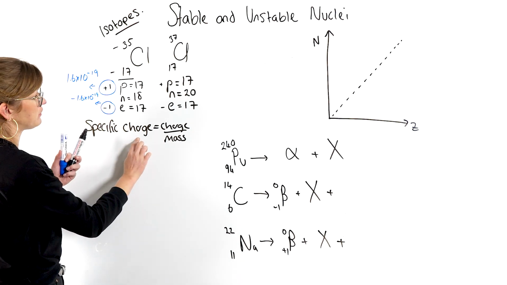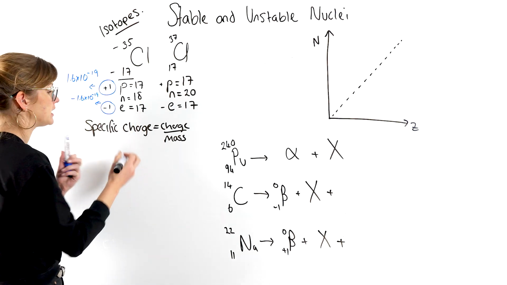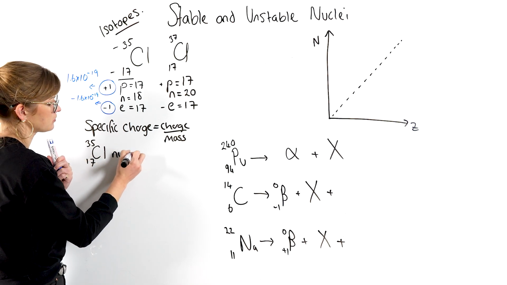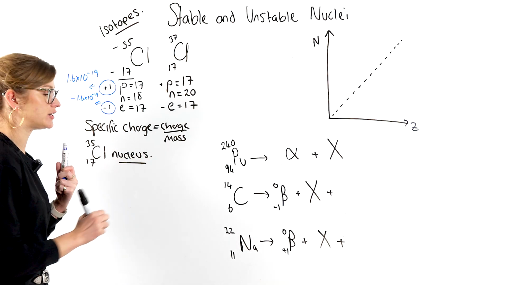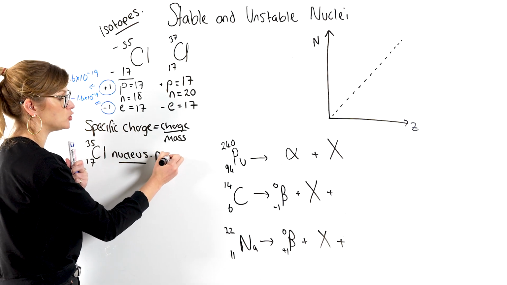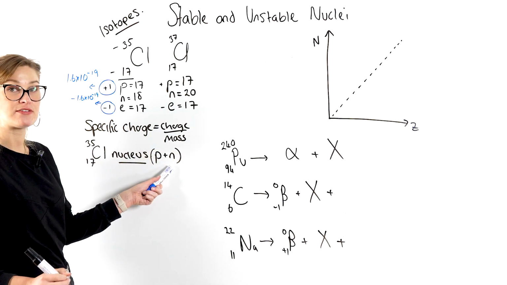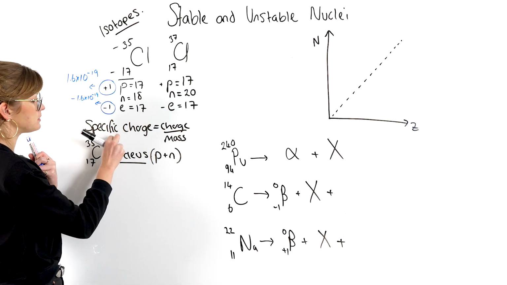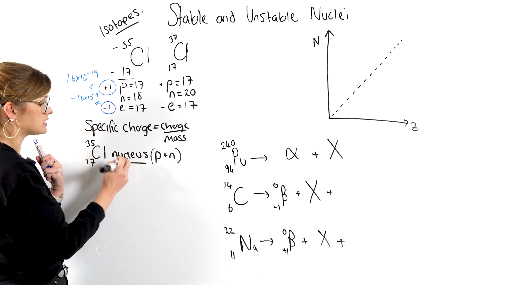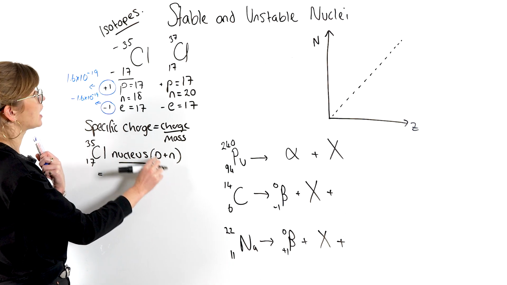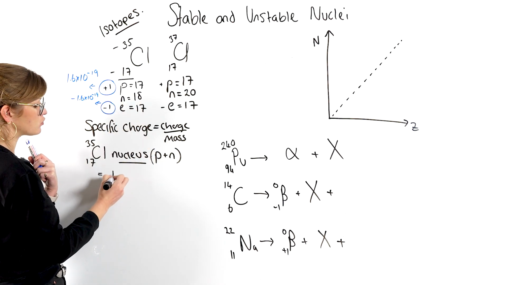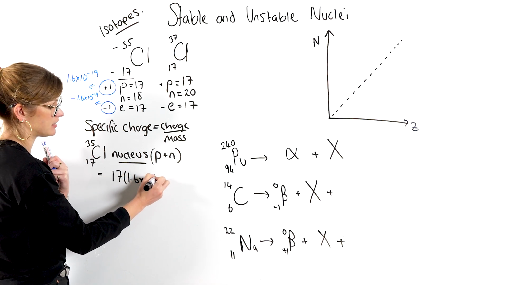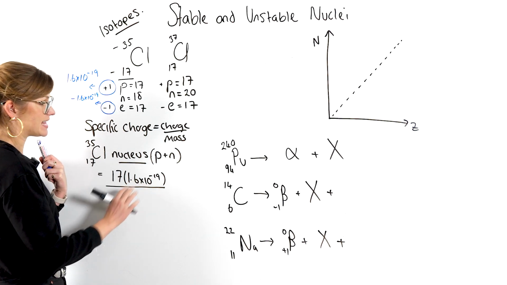So if I want to find the specific charge of my chlorine 35, let's say we want to look at the specific charge of the chlorine 35 nucleus. If I want to look at just the nucleus, I know the only things in there are my protons and my neutrons. I know neutrons have 0 charge, so the only thing that's going to have charge there are my protons. So to find the specific charge of the chlorine 35 nucleus, I'm going to take the charge of my protons. I've got 17 protons. Remember, it's a relative charge of 17, so actually 17 multiplied by 1.6 times 10 to the negative 19. And we're going to divide by its mass.